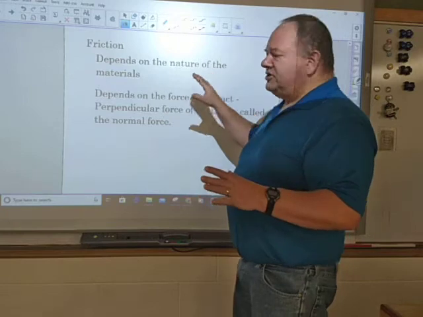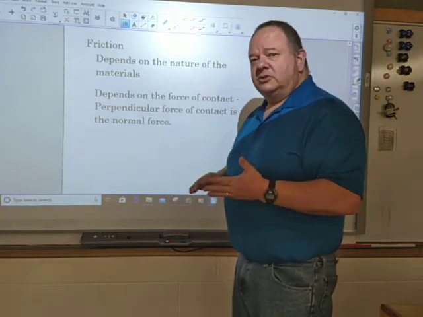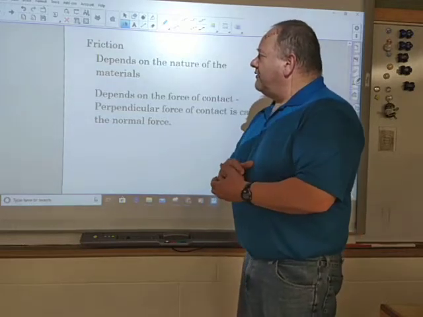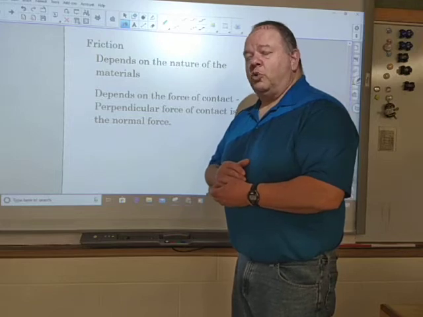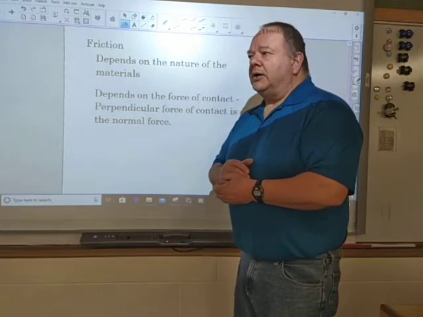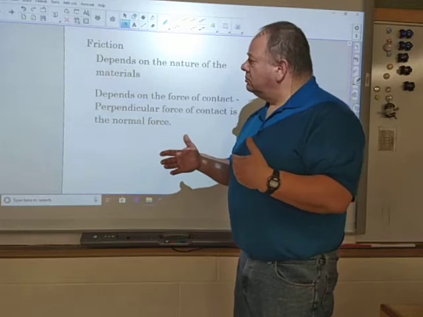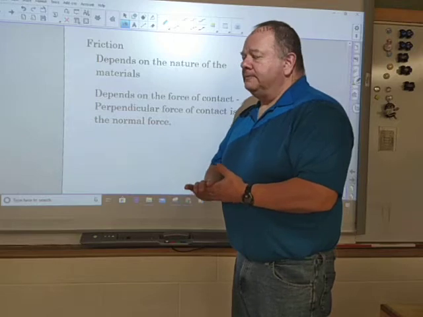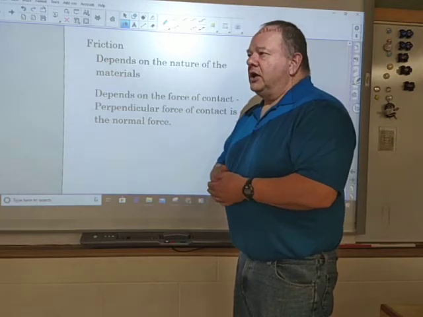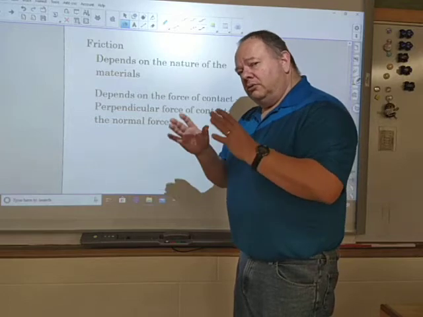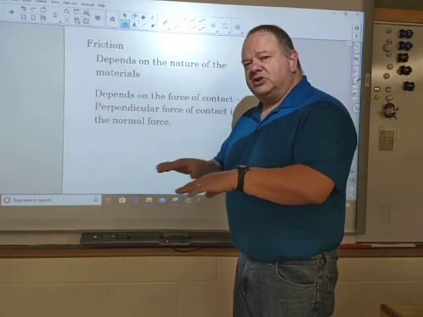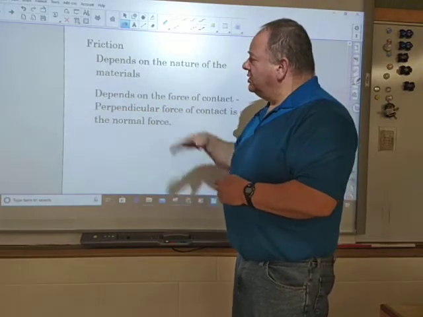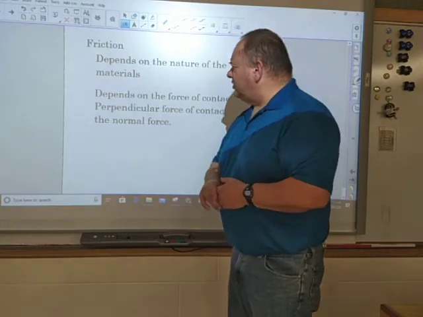So friction depends on the nature of the materials. It depends on both materials. I have different floor surfaces, and I have different shoe surfaces. If I'm running in track and field and wearing spikes, I get maximum friction grabbing onto the track. If I'm skiing, I don't want friction on the bottom of the skis. I want those to glide nice and easy. But if I turn the ski sideways, I want the edge of the ski to grab hold of the snow. So, difference in nature of materials.